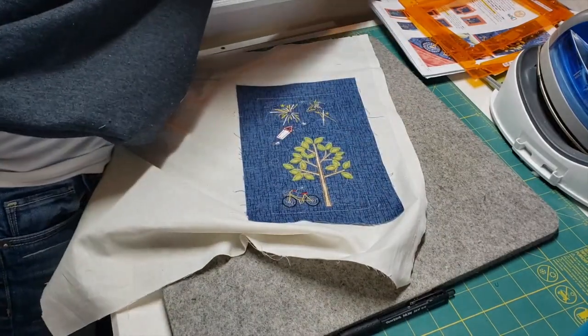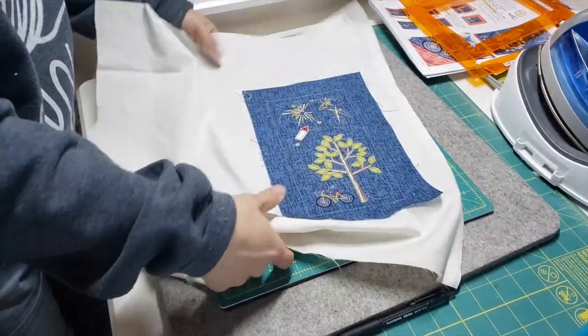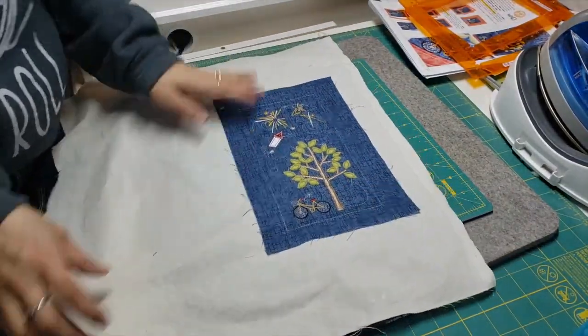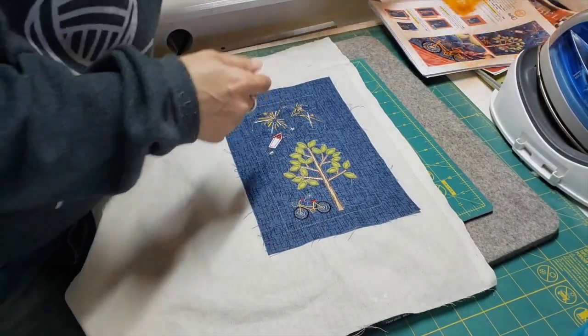I'm going to grab my rotating mat now. I have a 12 by 12 rotating mat. I also have a 17 by 17, which I really like to use too. This is big enough for this. So I'm going to show you how you lay this down. I'm going to do it in your direction.